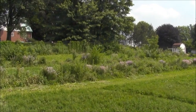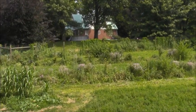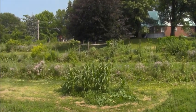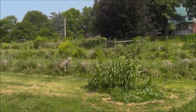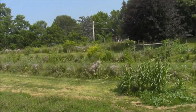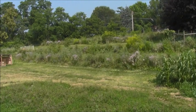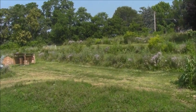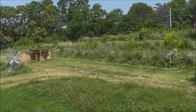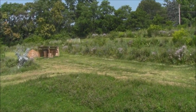This is the upper part of the property behind the house. So you see those 2 long swales that I mentioned earlier. Those run the entire width of the property. Another Three Sisters garden. You see up top, going up the hill there, that's actually a timber forest. So it's getting bigger. Still young, but definitely getting bigger. You can see the chickens over there and the electronet fencing, and then beehives and shelter. It's a big pile of wood chips. Got a tree service that drops them off for free, which is really nice.